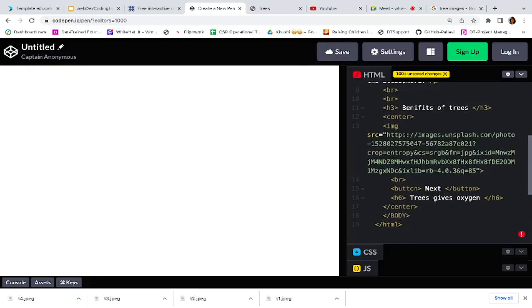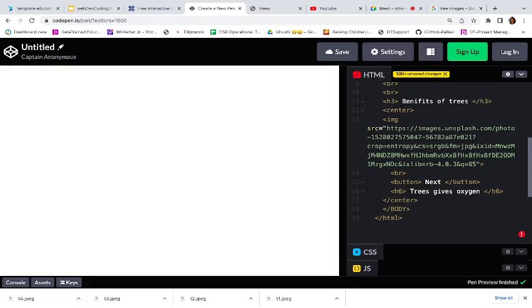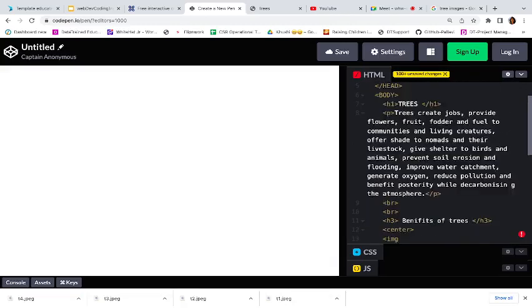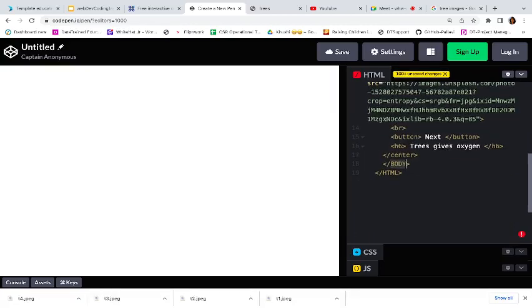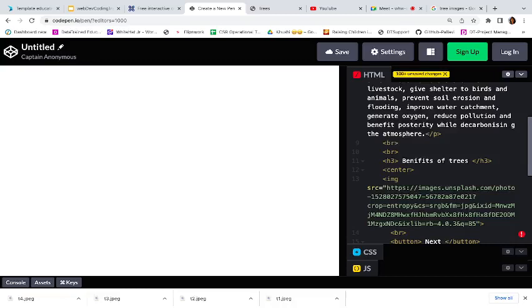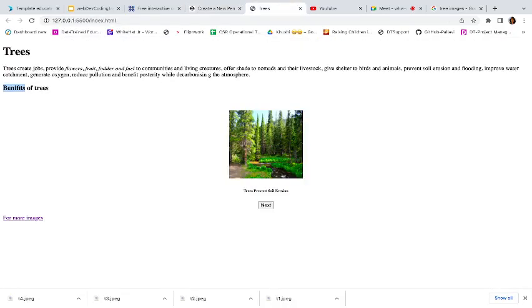It doesn't matter, but it's always a good practice to use the same caps option when you are opening and closing. It's just a good habit. So my website looks exactly like this, except this link that we need to put.